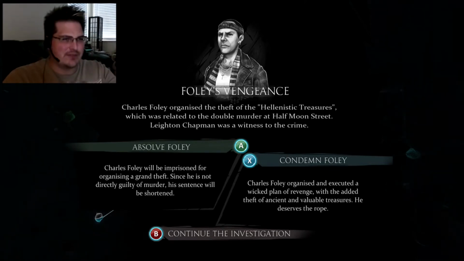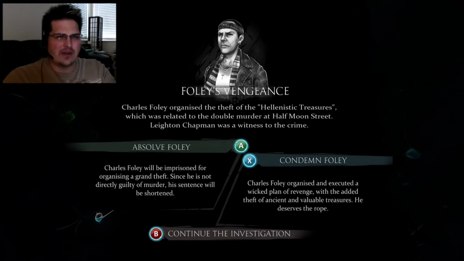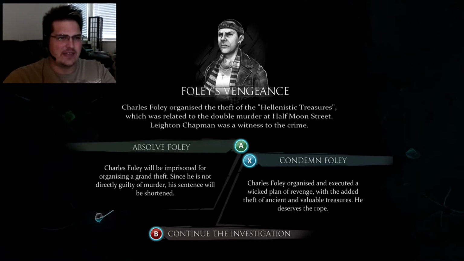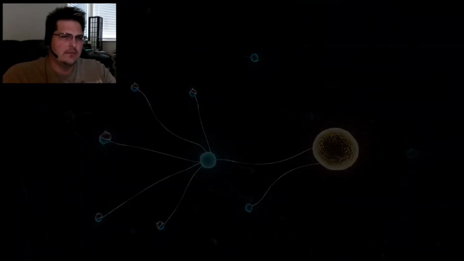Absolve Foley will be imprisoned for organizing a grand theft. Since he is not directly guilty of murder, his sentence will be shortened. Oh, fuck that. He killed the dude. So condemn Foley. Charles Foley organized and executed a wicked plan of revenge. With the added theft of ancient and valuable treasures, he deserves the rope. Yes. Oh, you bet your ass I confirm my moral choice.